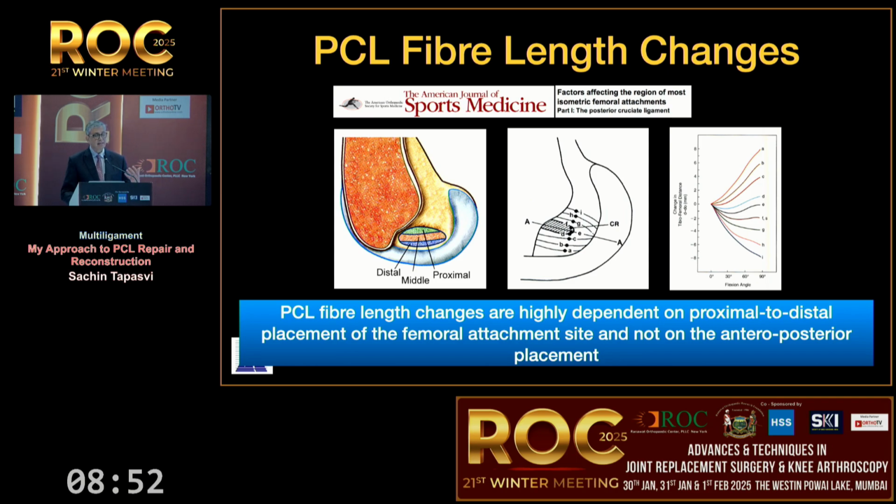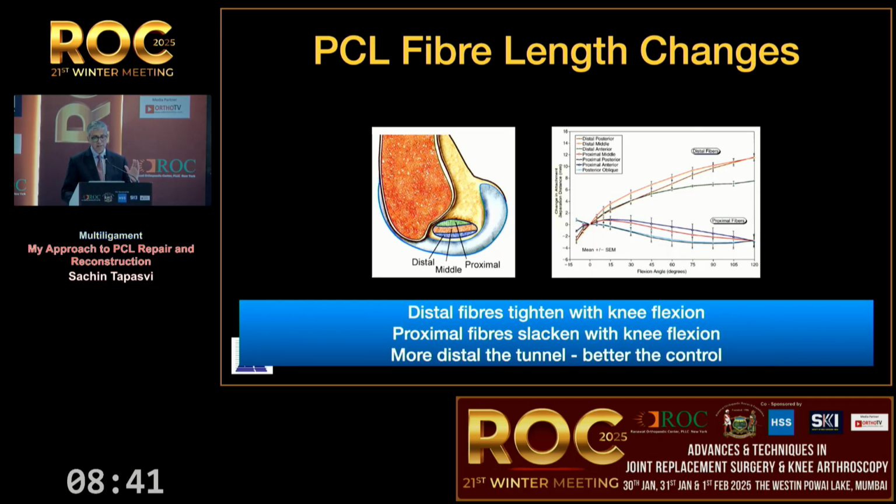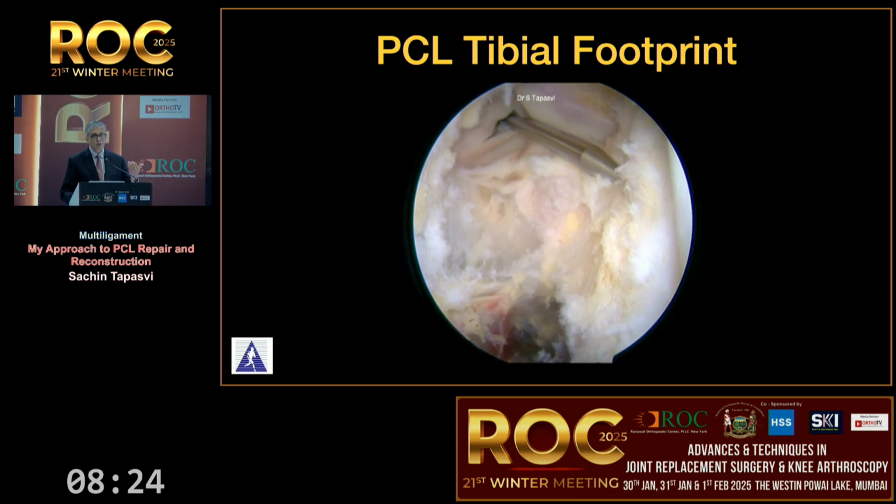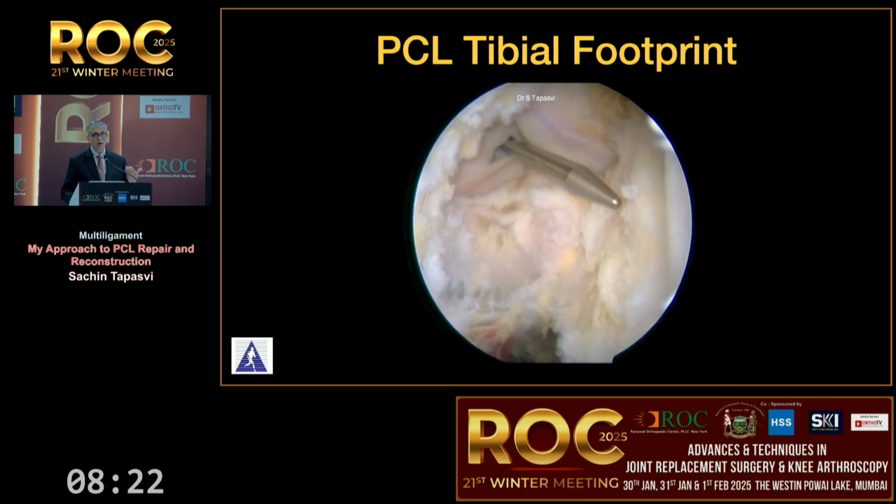As against that, let us say you want to go to the roof of the notch, but you err by coming down a couple of millimeters, but you're still close and flush to the cartilage, you will not have such similar problems. So remember, the more proximal or deep you put your fibers, they will slacken. The more distal or shallow you put your fibers, they will tighten, and that's really very important when you consider the same.